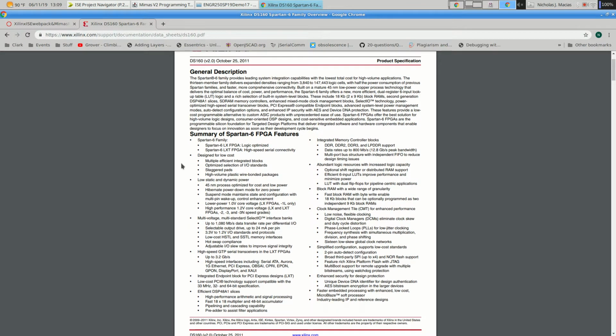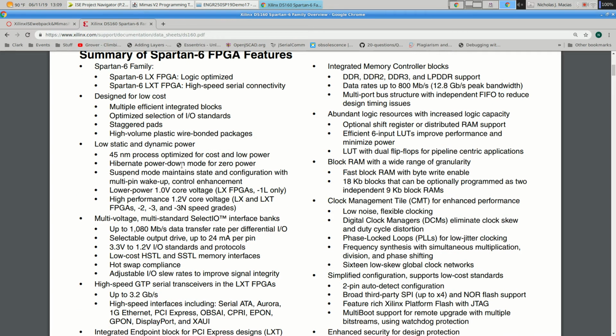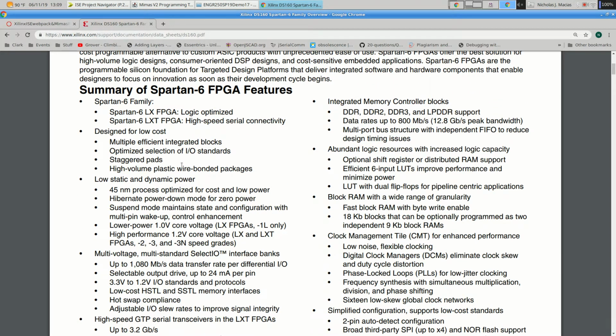So Spartan 6, like I say, that's an affordable family of FPGAs from Xilinx. Xilinx is one of the two main players, along with Altera/Intel. So this summarizes the different types of FPGAs available in the Spartan 6 family. General features of them: block RAM, so they actually have random access memory inside that you can tap into.